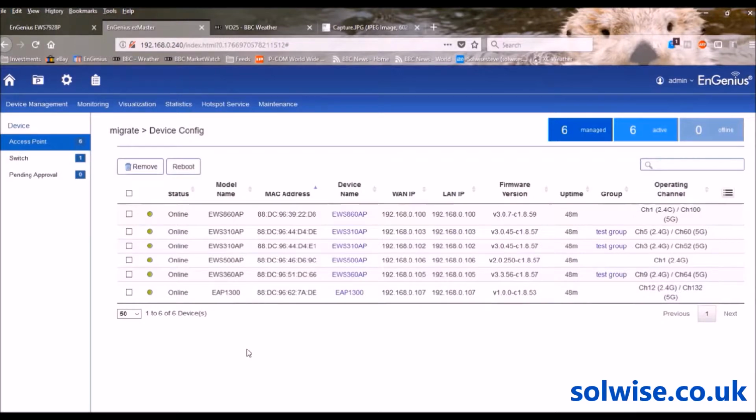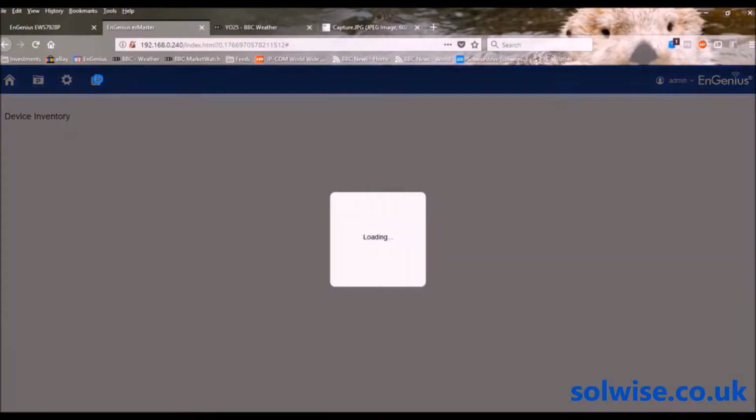So just to recap, you've got the local scanning capabilities. The ezMaster locally scans the network containing the ezMaster server to see if there's any Neutron equipment available on the actual local network. The other method is you can use the device inventory method.